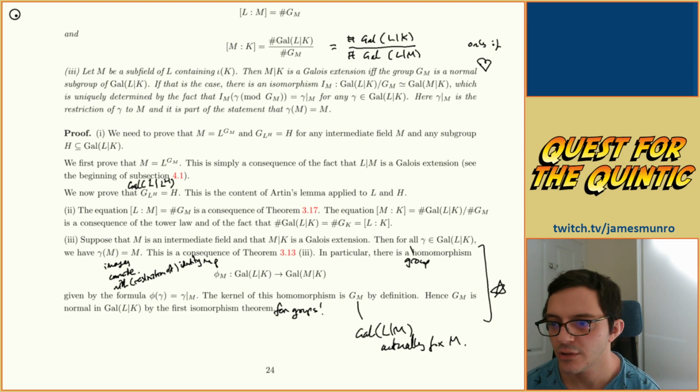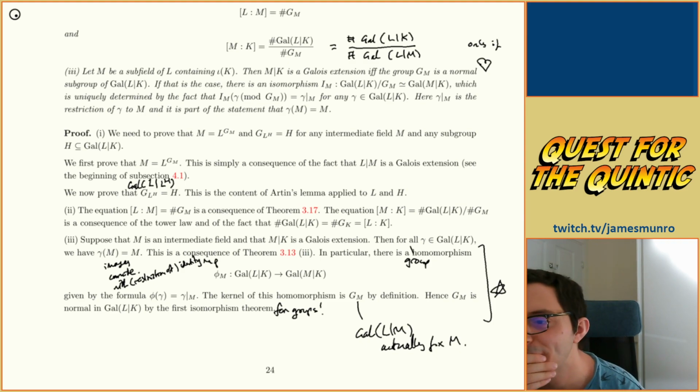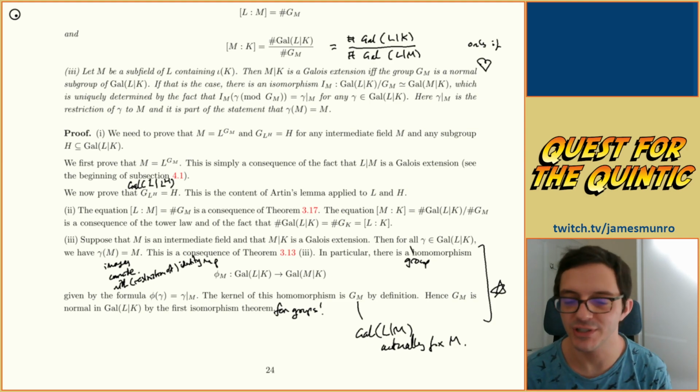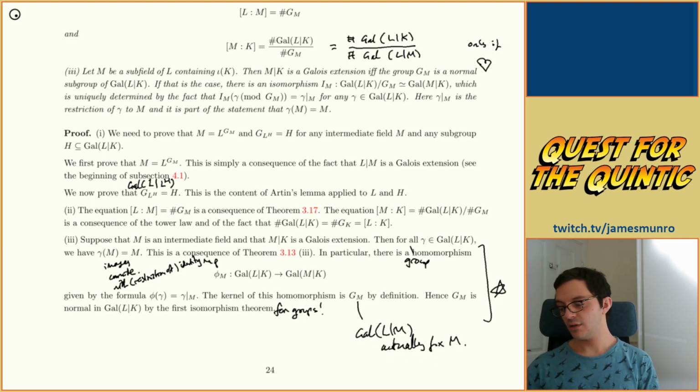Isomorphic with those things which move M while keeping K fixed. It's restriction maps. Oh, and the restriction maps are all, what's the inverse of this isomorphism, I guess? What's the inverse of this isomorphism? It would be the Galois group. So I need to get back up to... No, I need to get back to a quotient if I'm doing the inverse map. I'm trying to understand why that quotient is exactly Gal M over K.